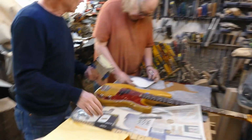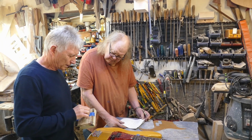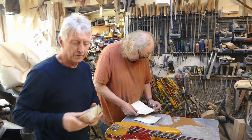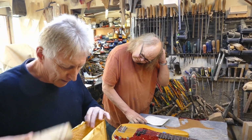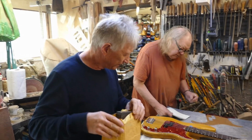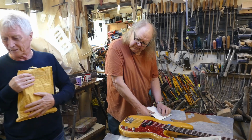And I better check that these are the bare knuckle pickups. Oh, they are. These are the original ones, aren't they? Yeah, they're in there. Take them back home. Well, they've got to go back on again, haven't they? Oh yeah, of course. Well, you've got to save all that and protect it with your life. I've been saving this for 8 years now.